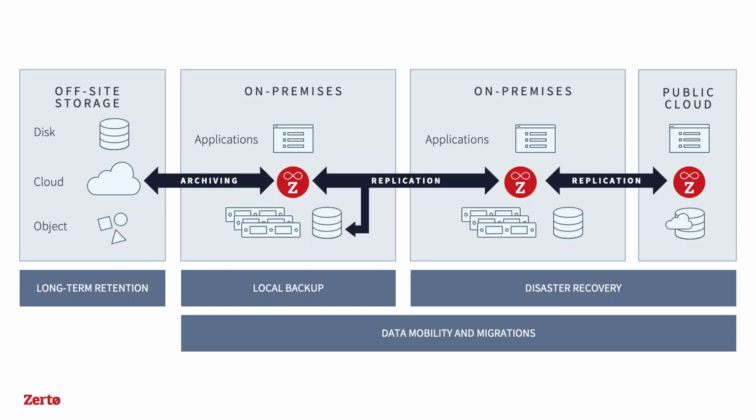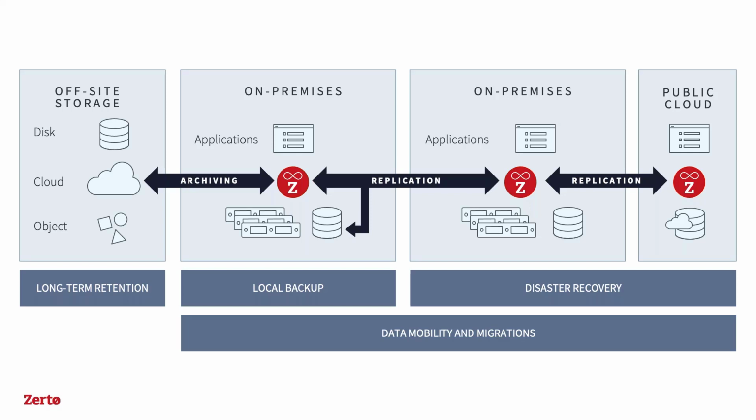And when it comes to DR scenarios, whether you have an on-premises secondary site or preferably a public cloud site, you can replicate to that, fail over to that site and have no issues there as well and retain the same RPO performance. And then when it comes to solving for backup as well, specifically around archive and compliance, you can select whether you want to use disk, cloud, or object storage. We do not care what you choose. The goal of Zerto is to be completely independent and giving you the confidence to choose the infrastructure that works best for you.